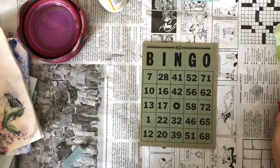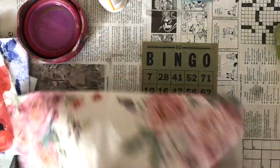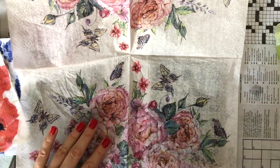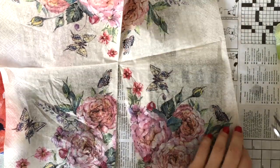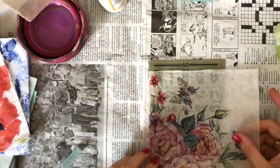Next we have this bingo card, which is from Allison, sorry. Oops. And most of these napkins are also from Happy Mails, by the way. Various Happy Mails. I am so blessed with my Happy Mails. Like I don't even have any words for all the beautiful things I am receiving from you guys. I'm a bit overwhelmed at the moment.